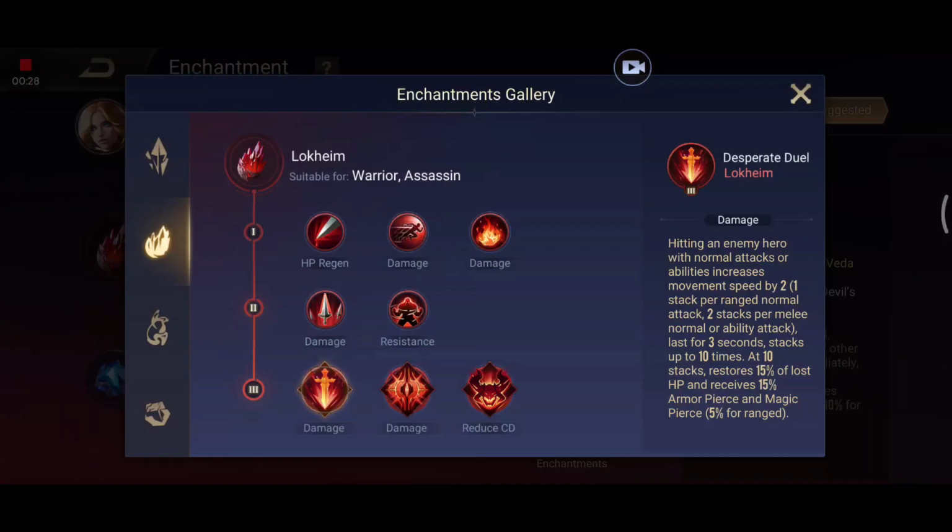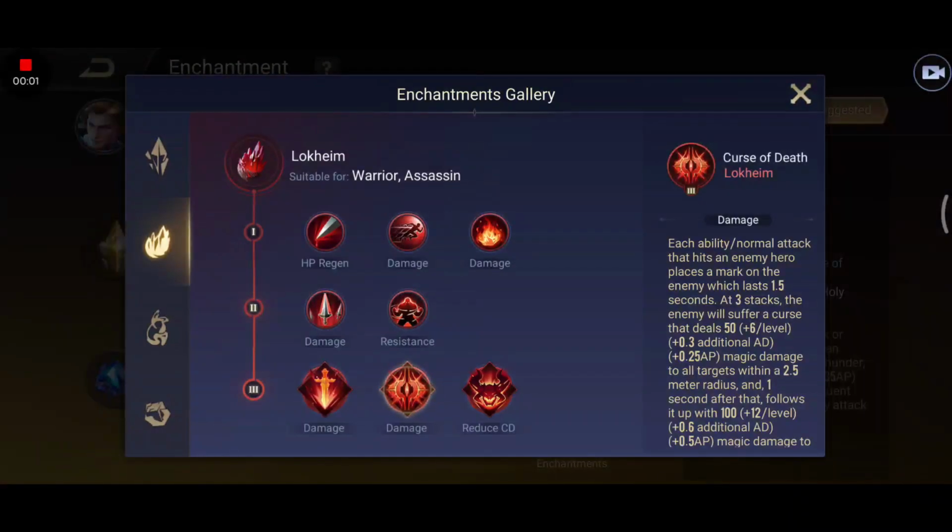This rune goes well with champions like Zephyrus and Omen who like to dive into your team, and it can help them survive their team fights a little longer so that your team can back you up. The next one is Curse of Death.